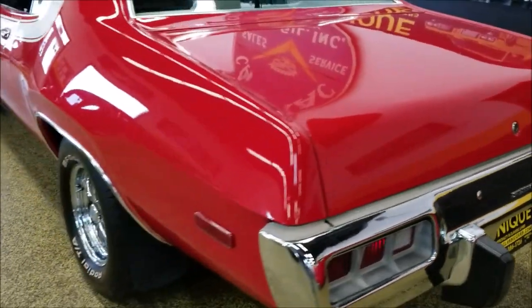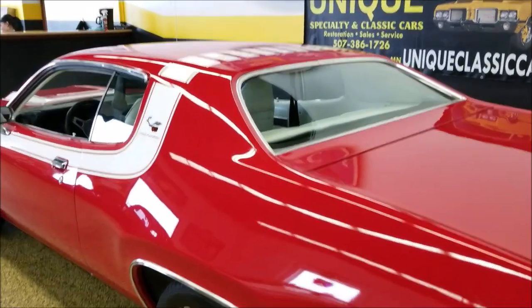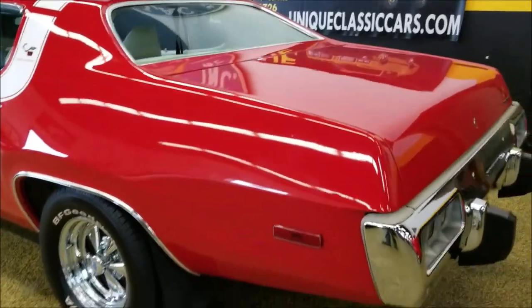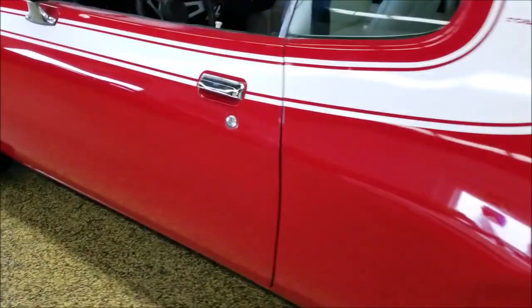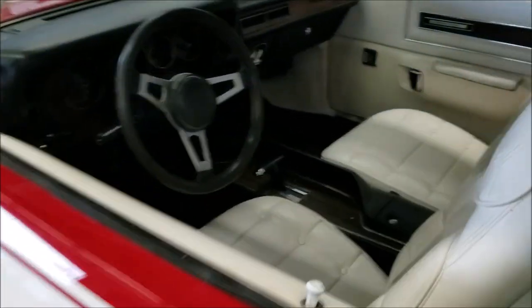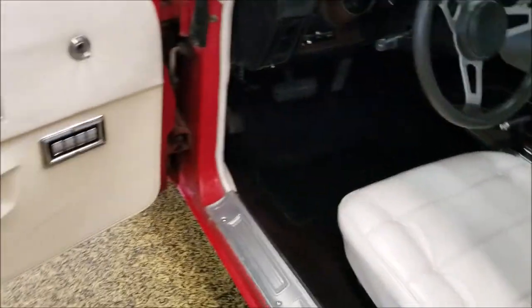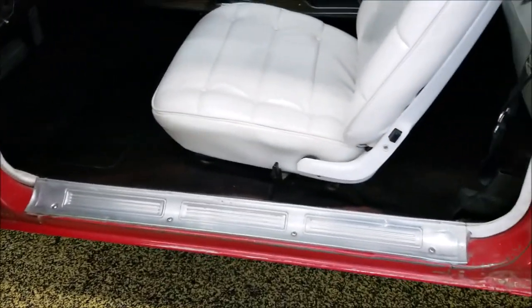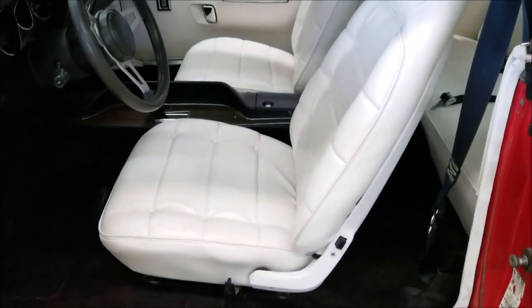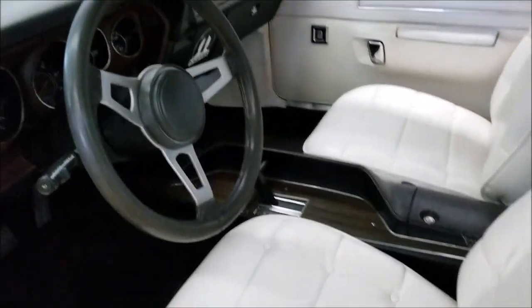There may be a few imperfections here and there, but overall a very nice look to it. Type of car you can take to a cruise-in, take to a show, or just take out for that occasional cruise. Coming around to the driver's side here, we'll end up firing it up so you can hear it. Check out the door cards — interior's in nice shape, seats are not worn or torn, carpeting is nice.